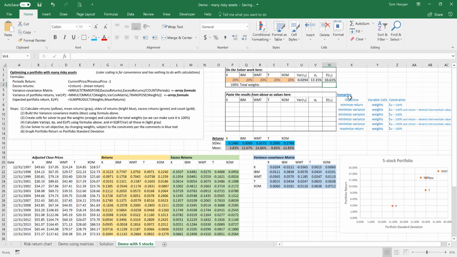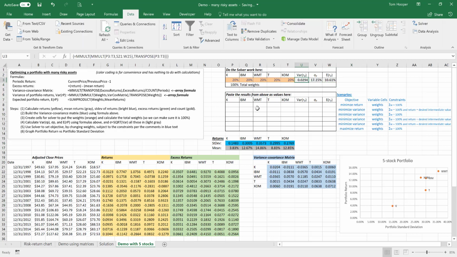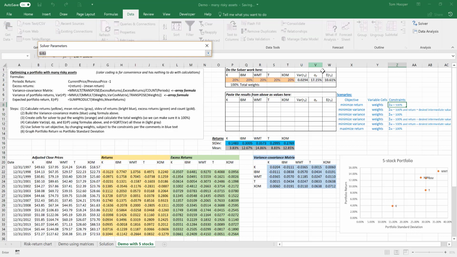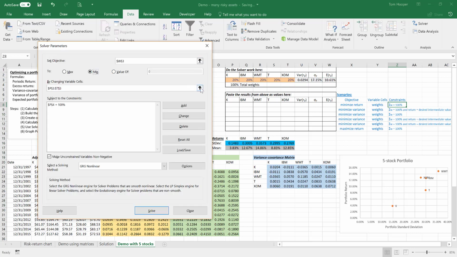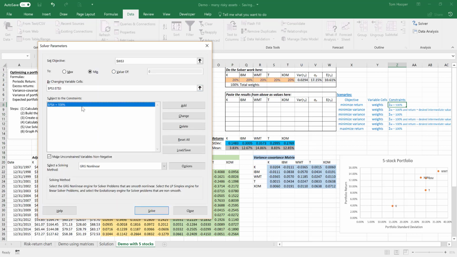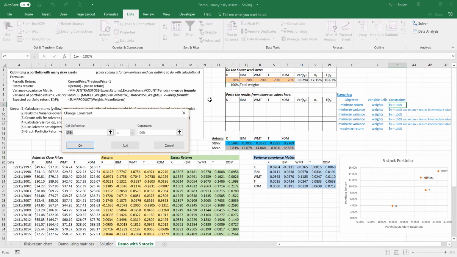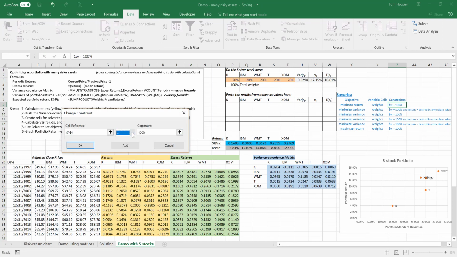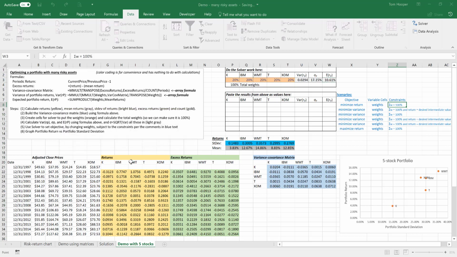So now we're ready to use Solver for these different scenarios. Let's begin with the minimum return portfolio by changing the weights, keeping them at 100%. So using Solver, our objective is the return, which we want to minimize by changing the weights, keeping the sum of the weights equal to 100%.